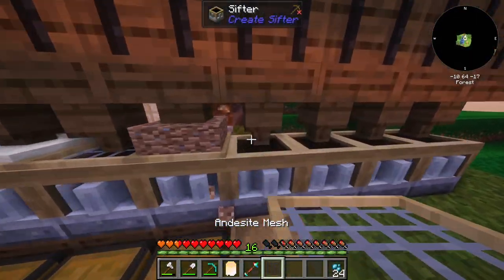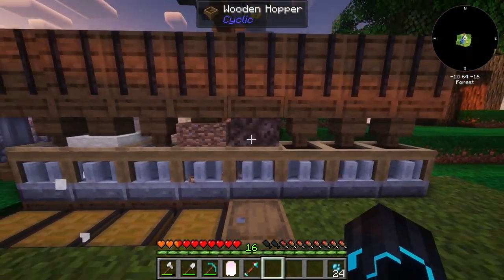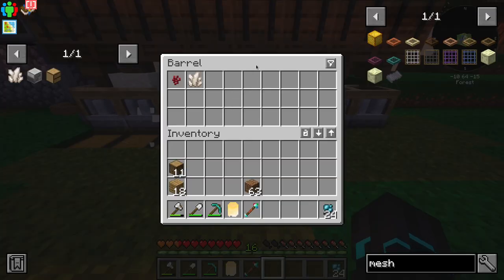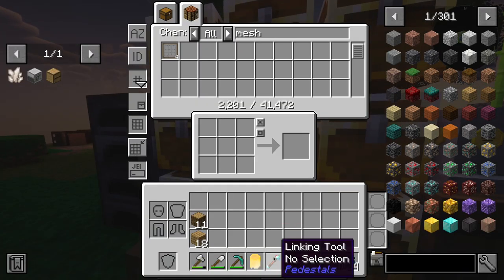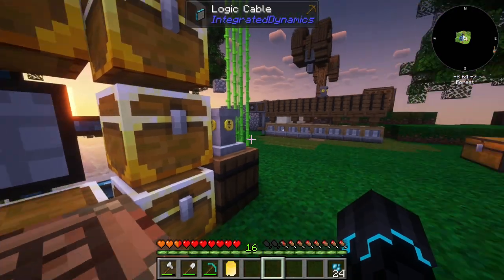All right. Place this in. There we go. And boom. We're sifting soul sand, and we are getting a nether quartz. I just need 9 in order to finish this setup, however. So that is what I'll be waiting for.